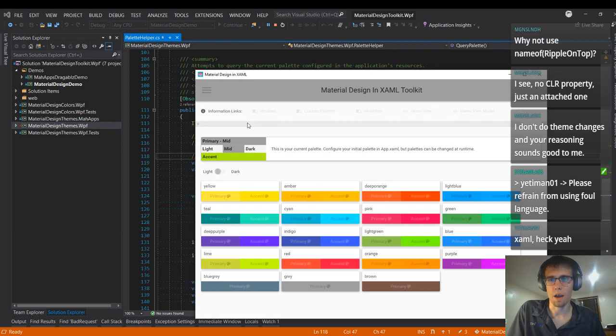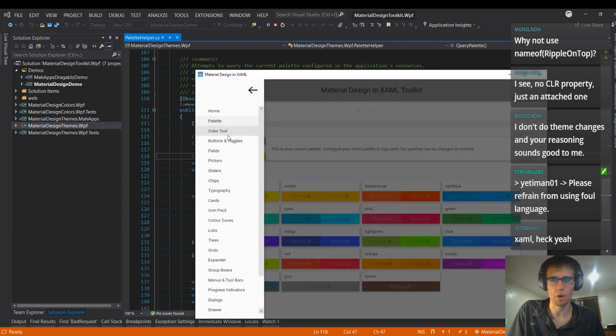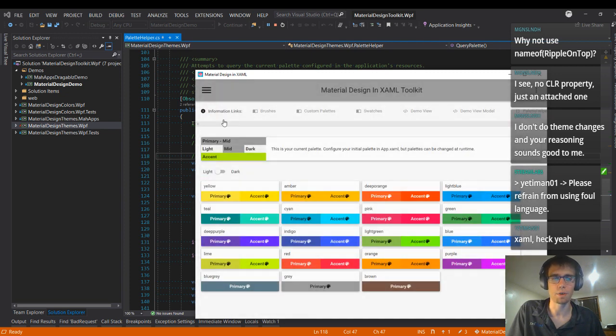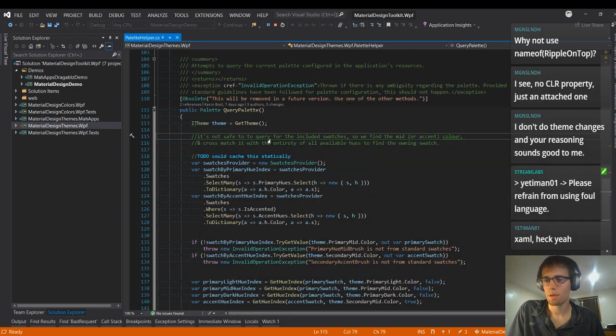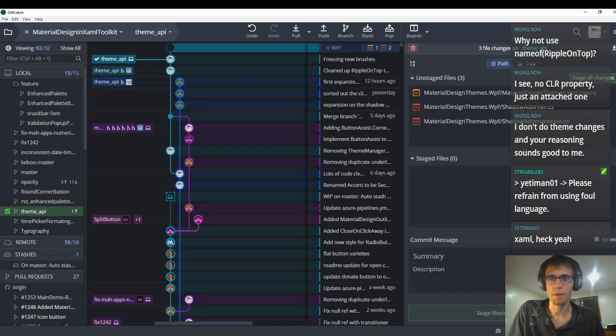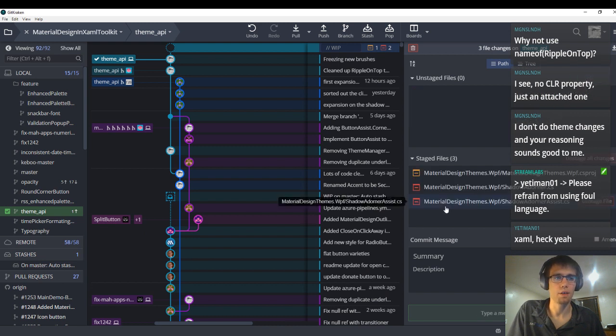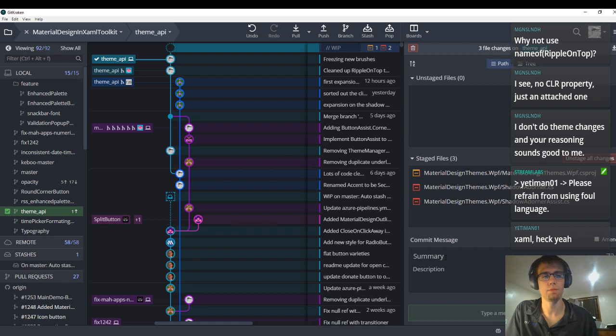So again, at some point I want to merge these things together and perhaps have a little example where people can see the XAML that they need to put in their app.xaml. Just something to make it a little bit nicer and easier. Okay, so let's check these guys in, and we will let the CI system check our work, and we will be good to go.